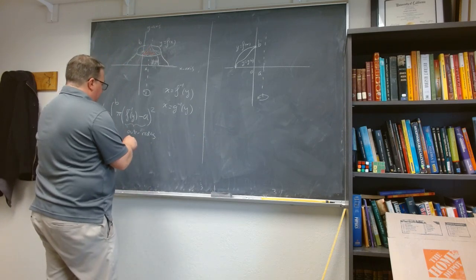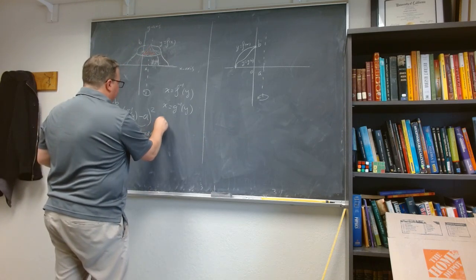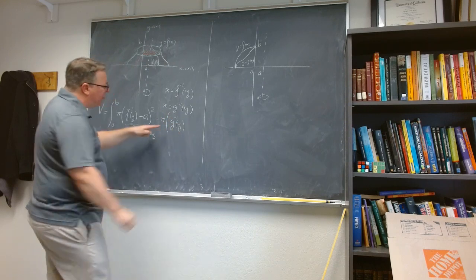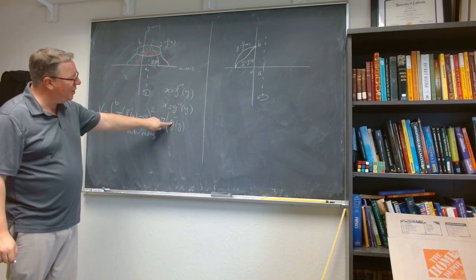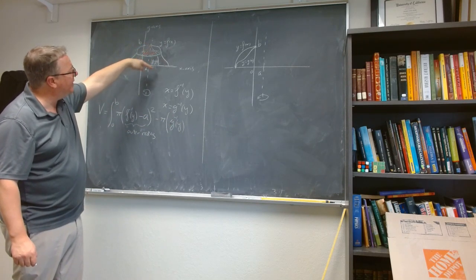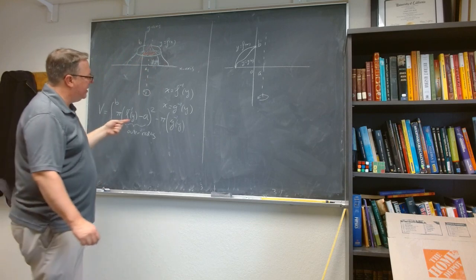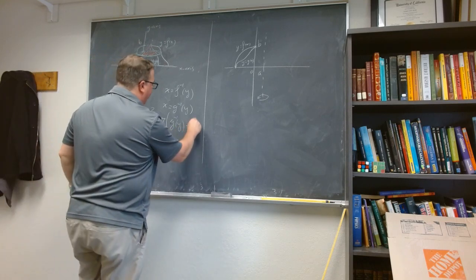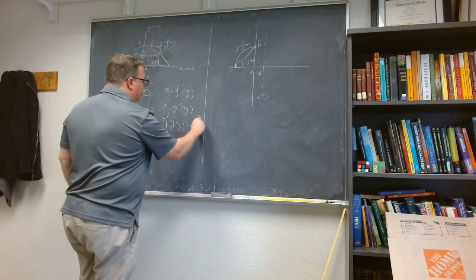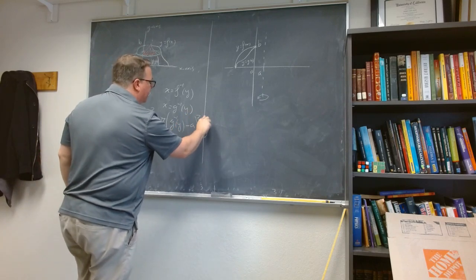So we will subtract away pi times, and I'm writing it this way so you know it comes from g, but this is just going to be whatever the curve equation is with y's as your variable instead of x's. And again, we have to subtract a because it cuts into the radius length, and we square it. And we're doing this integral dy.